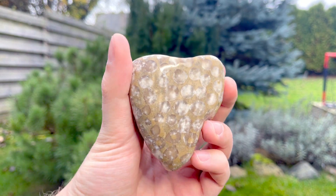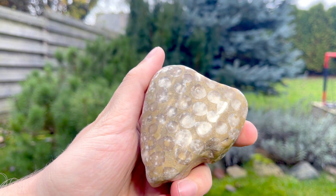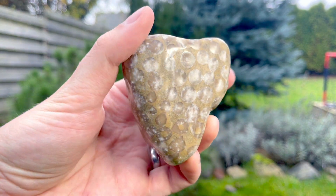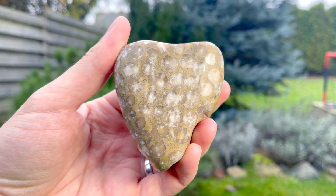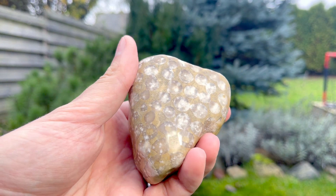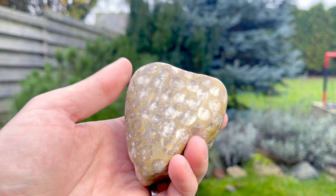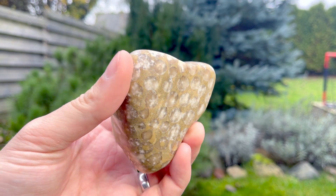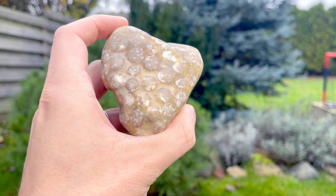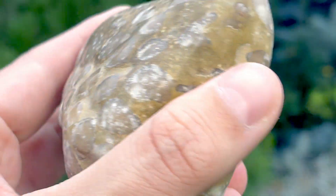There we go — the next coral, solitary corals, polished. It also looks like it's wet constantly. I will say the same things as before: it's not the best result, but it's okay-ish for me. It would look a lot better if I had proper lighting right now, but I don't have conditions for that and today there is no sun. But it looks quite nice — the corals are a lot more visible now, and it's quite neat.